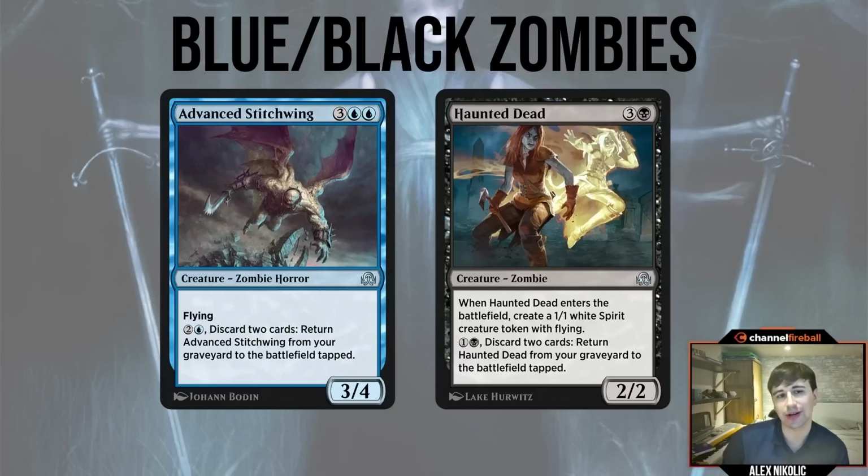Advanced Stitchwing is another example of this. 3 blue for a 3/4 flyer at uncommon. 2 and a blue, discard 2 cards, return it to the battlefield from the graveyard tapped. So if you've got these kind of cards and you care a little bit about zombies, you can also include some Madness cards, because these are decent Madness outlets.